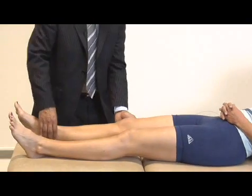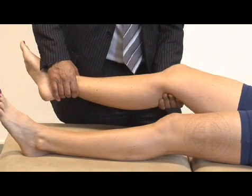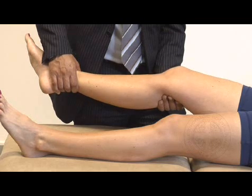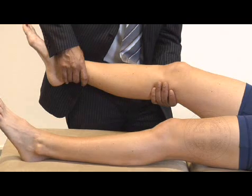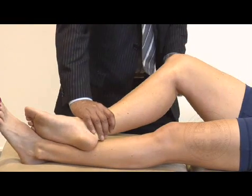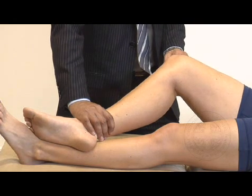Feeling for any collateral ligament injuries. I'm just going to take your knee — get nice and relaxed for me. I'm just going to put some stress on your knee. At 20 degrees, I'm just seeing if it opens out. She's got a one millimetre opening on the medial side with a firm end point. In full extension, it tightens up quite nicely. Feeling for the lateral collateral ligament, I'm just going to bring her across and just see if that opens up. You can get her into a figure of four and actually feel over the lateral collateral ligament — it's just above the fibular head and that appears normal as well.